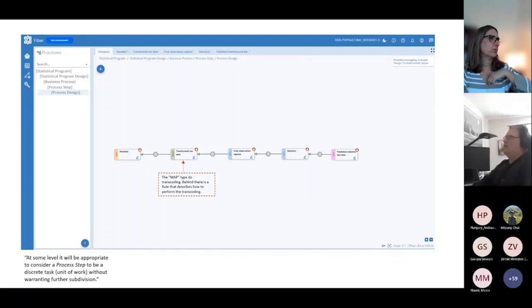The idea of having these mappings in a specific type of task is that we want to have a clear view of where these transcodings are being done. Typically, they are done in the input processes, and you can also do some transcoding when disseminating to, for example, the IMF. Then they have specific codes that are a little bit different from the ones that we have inside the production.